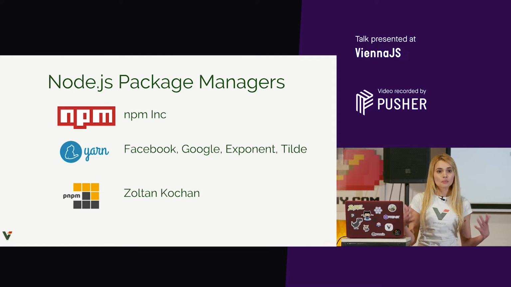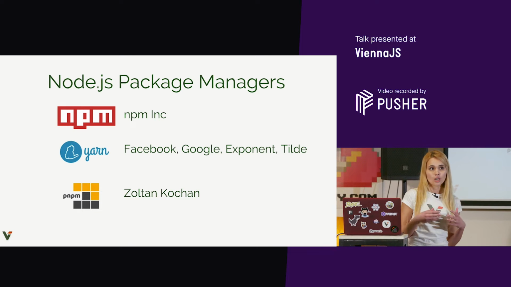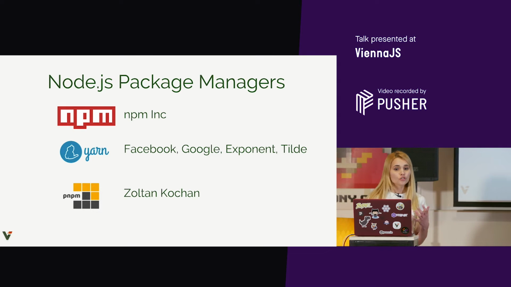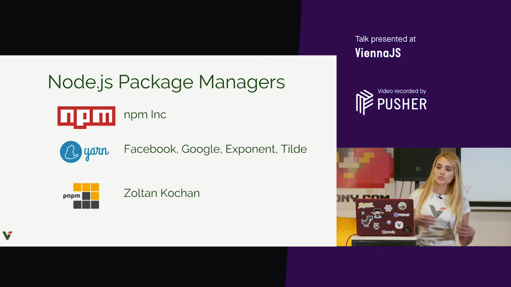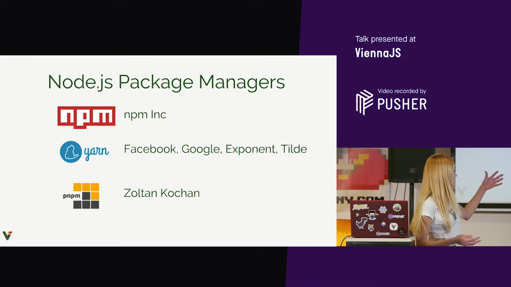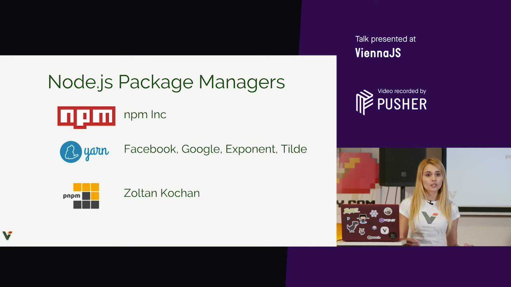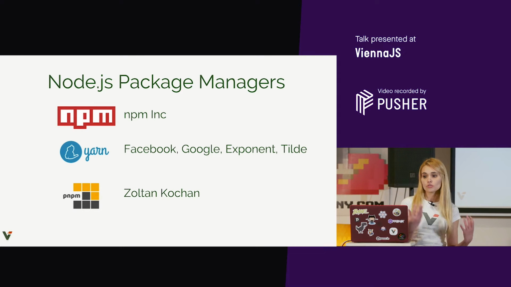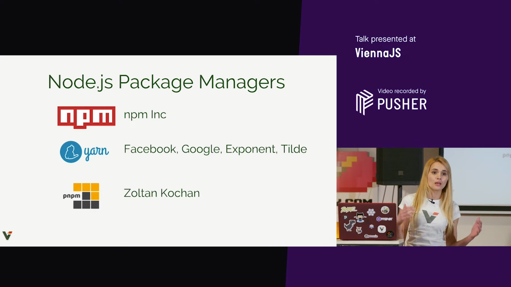Fine, and how can we install the libraries that are in the registry? I'm sure most of you have already heard about or used NPM. Although NPM is the most used manager to install packages, there are a number of alternatives, such as Yarn, created by Facebook, and PNPM, a very nice open source library created by Zoltan Kochan. So it doesn't matter which library you use to install your packages, they will do the same thing: send requests to the NPM registry.